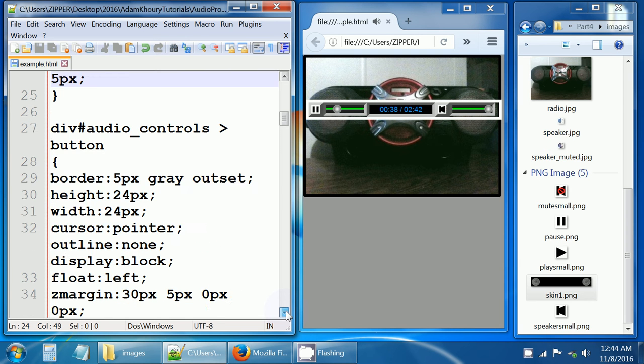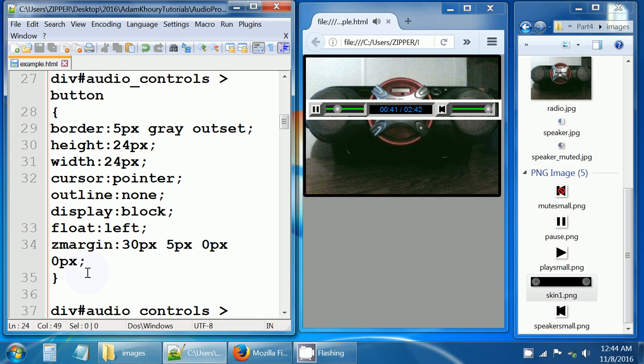In the div with the ID of audio controls, greater than sign button, meaning all the buttons inside of the div with the ID of audio controls, we've got this set of styles. And I Z'd out this because at this point, this was in my folder called Part 4. This was the margin that he gave for his particular code.